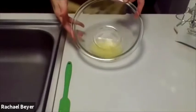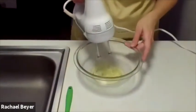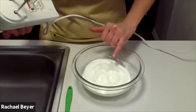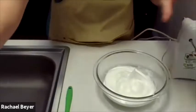While that's coming up to a boil, I'm going to go ahead and get my egg whites ready. And here I've just got the egg whites in a bowl. And I'm just going to beat those egg whites until they come to soft peaks, and then they're ready to go once the candy's ready. And you just get these soft peaks that form. So those are ready to go when our sugar, honey, and water temperature comes to 245 to 250 on the candy thermometer.